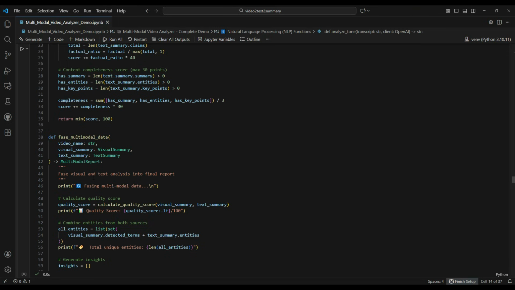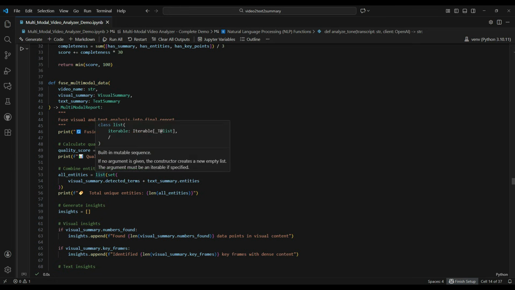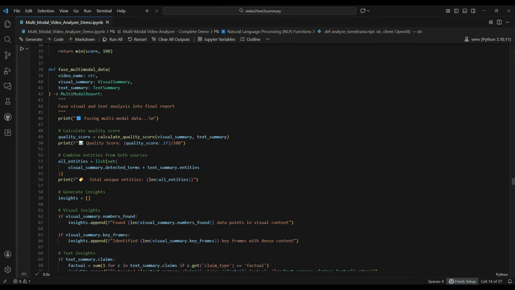First I calculate the quality score, and then I combine the entities from both sources. We merge the vision terms from OCR with text entities from GPT-4, and then use a set to remove duplicates.